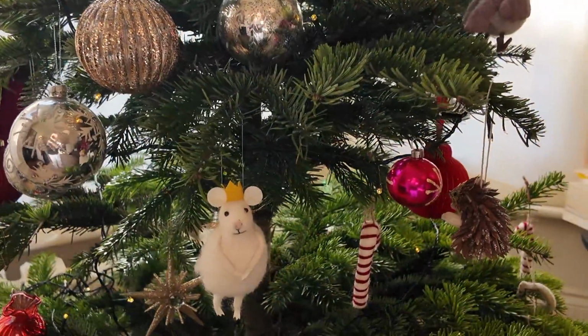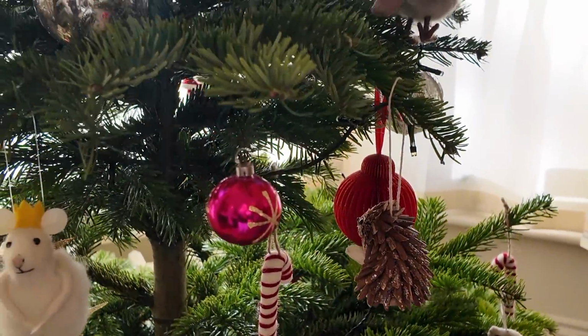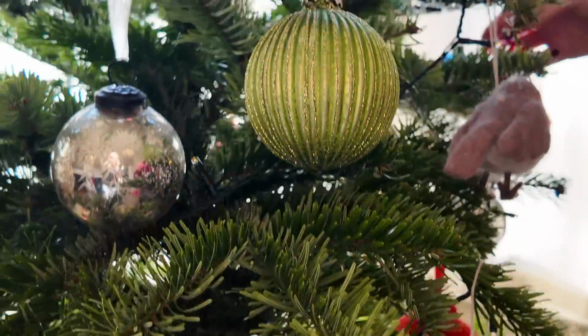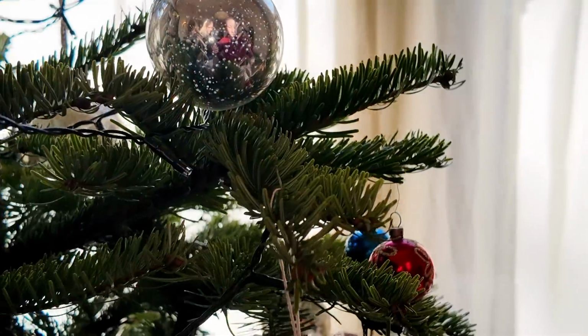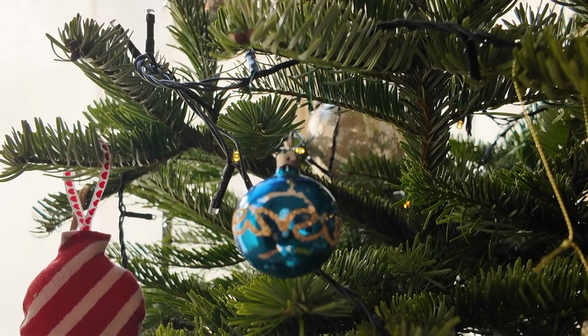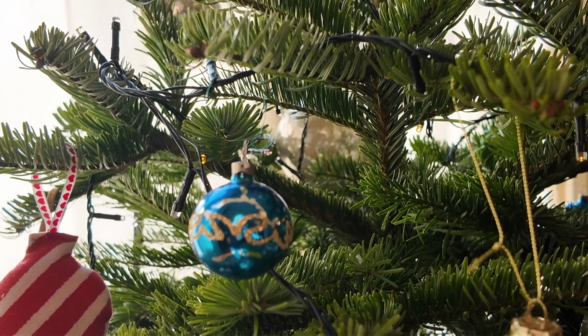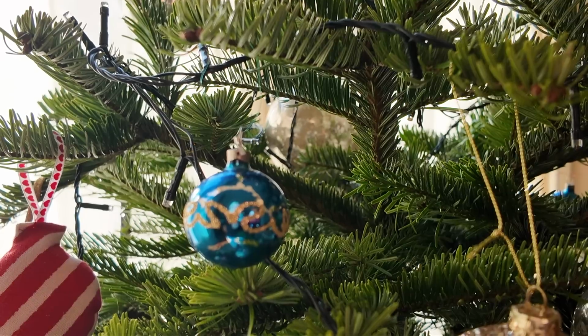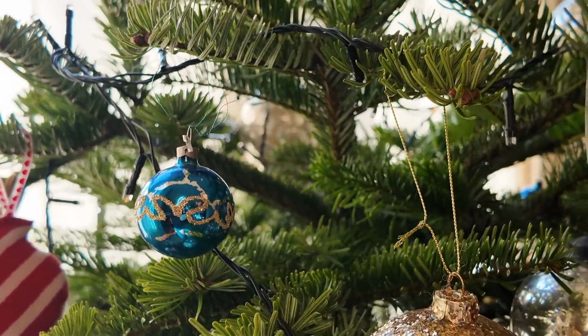Meg just came to see the Christmas tree and saw that I put the Vinteria baubles on. We shot this together a couple of weeks ago. They're so pretty. They're cool, aren't they? They're so cool, like the 80s, I think. That little red one. And this is the blue one where, do you remember, all of the paint was coming off it onto the table everywhere? But it looks so pretty on the tree, but I've had to put them up quite high because they are glass, so we don't want Sage to get them.